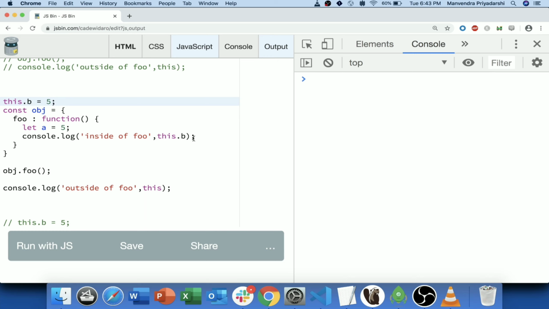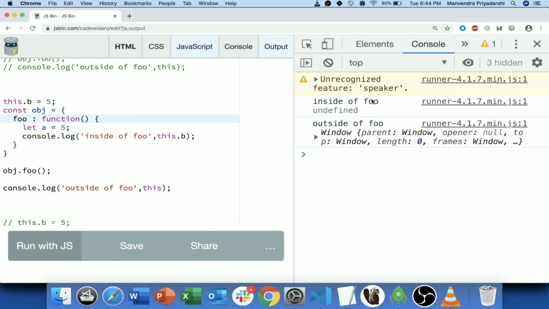What I'm trying to do is use this particular value in this particular function foo. If we are using a normal function, this belongs to this object, so it won't be possible to use it from the outside world. So let me run this and show you how it's working.